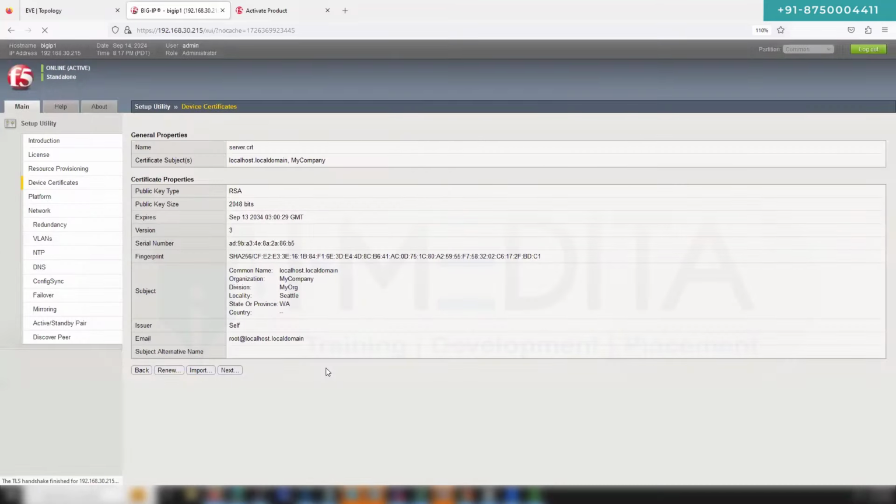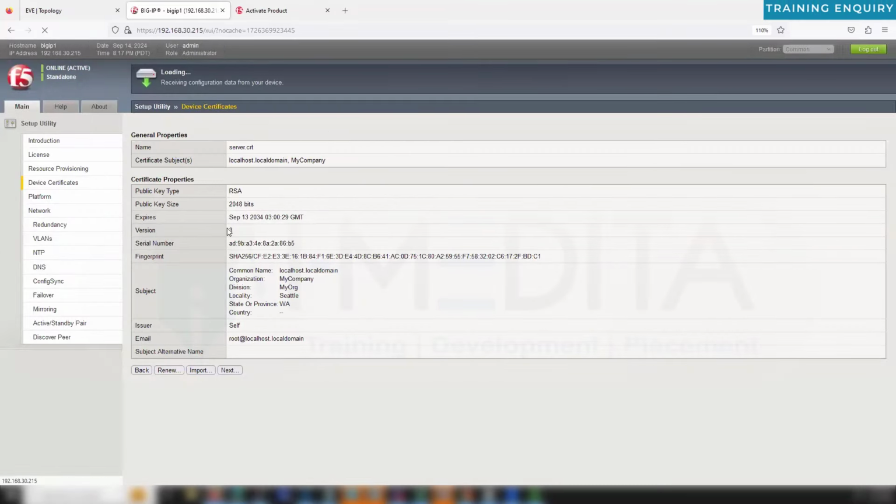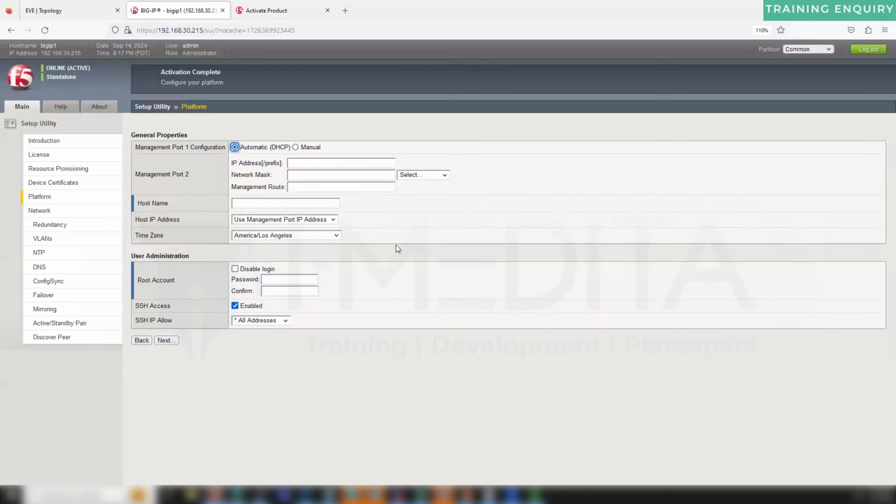Continue. Say next. I don't have to change the device certificate at this moment. So, I mean, this whole process is the same as before. I'm not doing anything extra. So now host name is, this is DNS 1.imedita.com, correct? That's the host name that I'm putting here. And the root account is like root password, right? I have to put it on. That's mandatory, or get it disabled. So it's up to you. But this is what I have done here. I've just allocated host name and put on the root password.